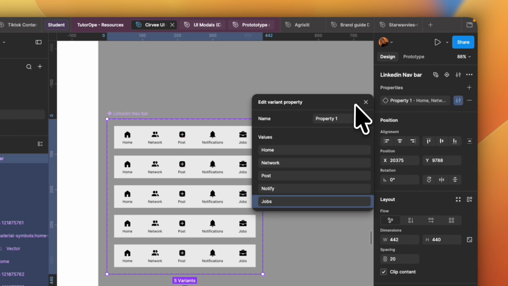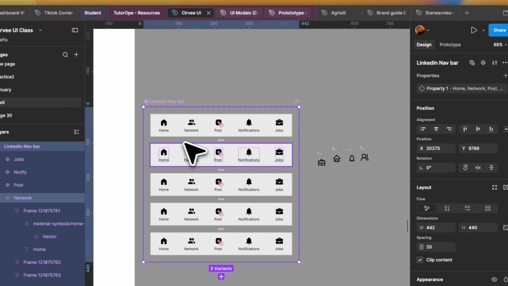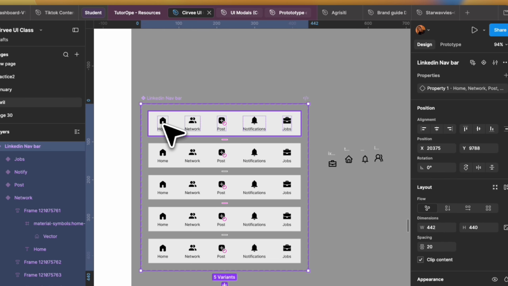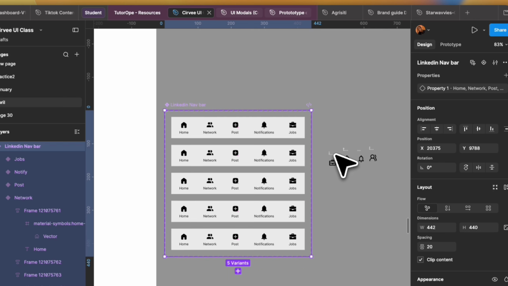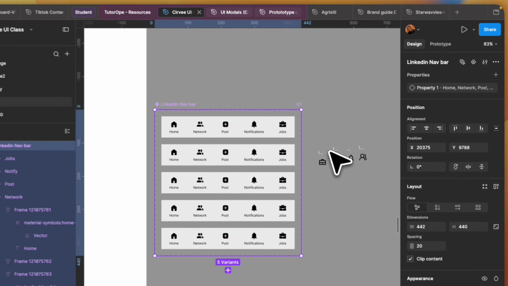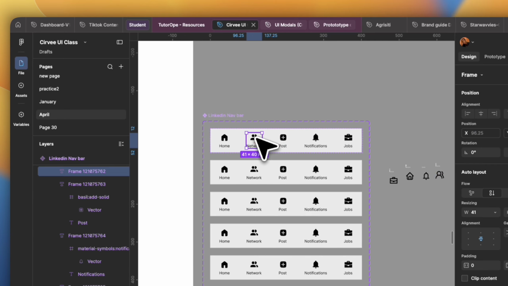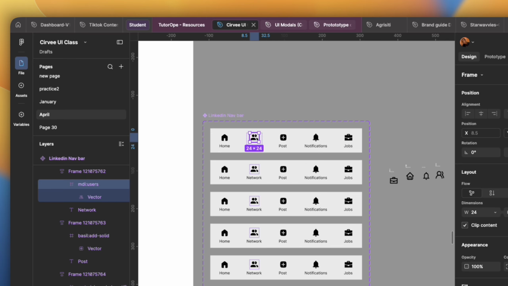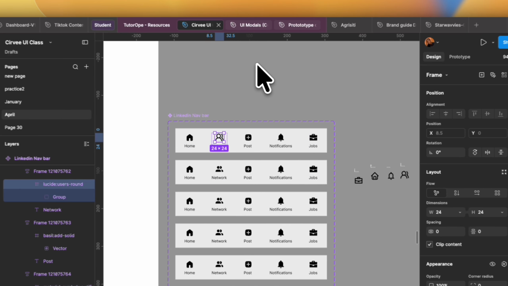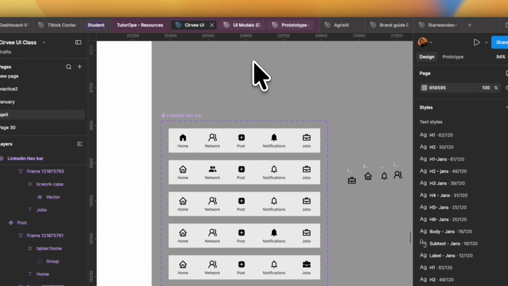So we have it as that. Now I'm going to change these icons to when they are not active. For example, this network, I'm going to copy it, come here, select the icon, and do Shift Control R to replace it. And I'm going to do that for the rest of the variants.